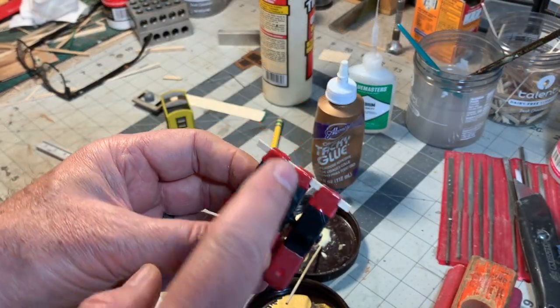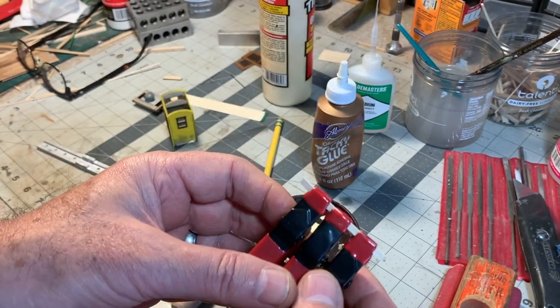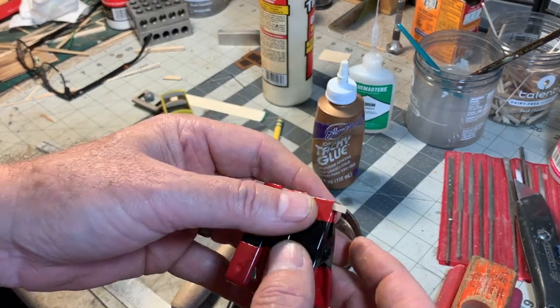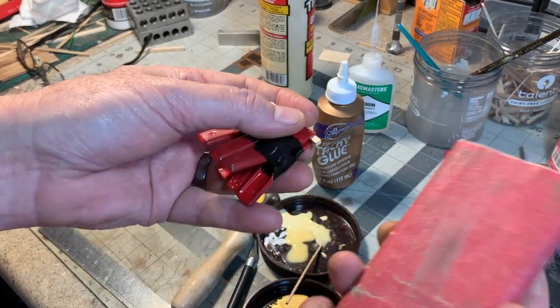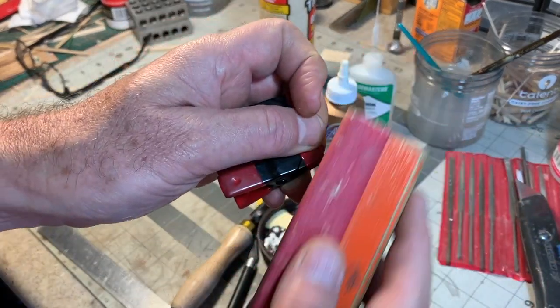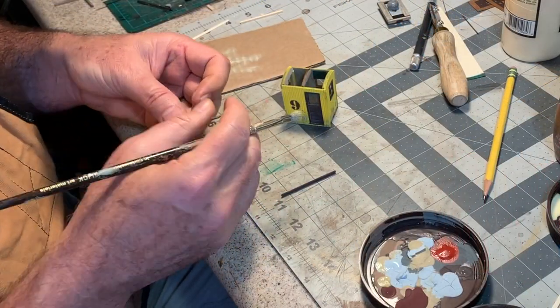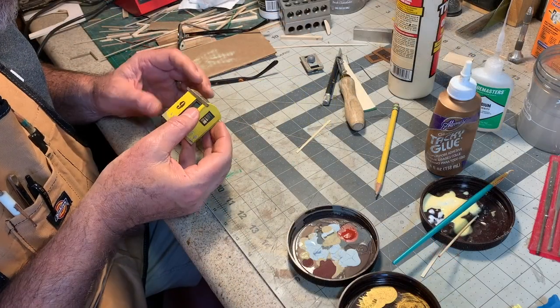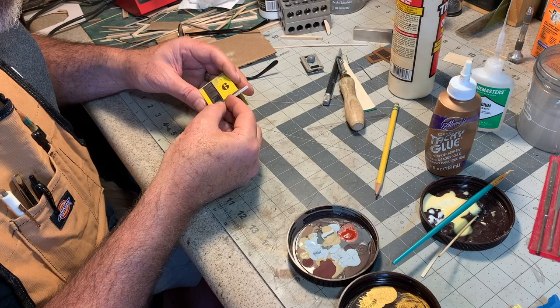Well, now I want to chamfer the edges or round them off, but I want them both to match. So I've clamped both of the boards together, and I'll just use my sanding block to round them both off at the same time. How is it this way? Perfect.